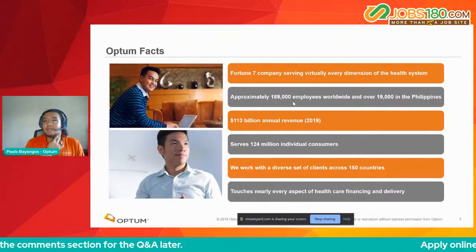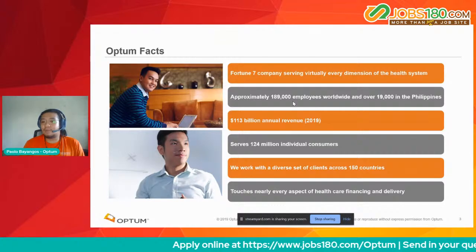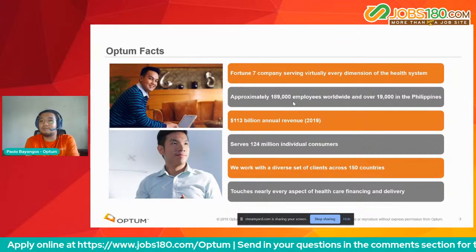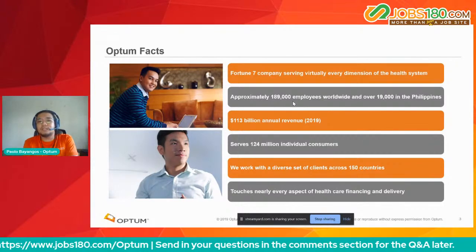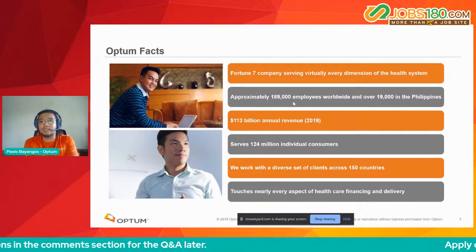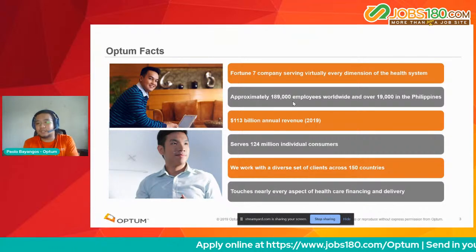As of right now, we are at rank 7, with approximately 200,000 employees worldwide and over 20,000 here in the Philippines. This is 2020 data. We have 113 billion in annual revenue, that's 2019 data, and we serve 124 million individual members across 150 countries.